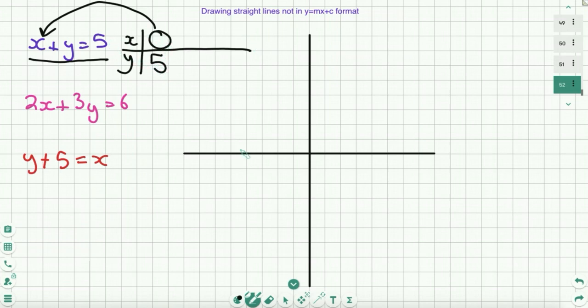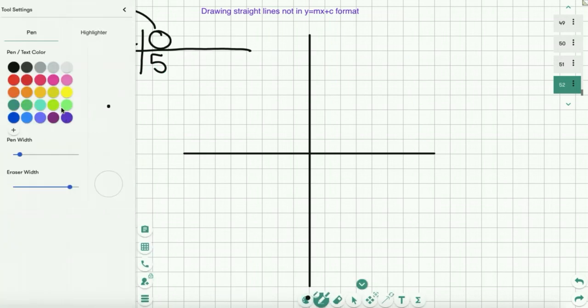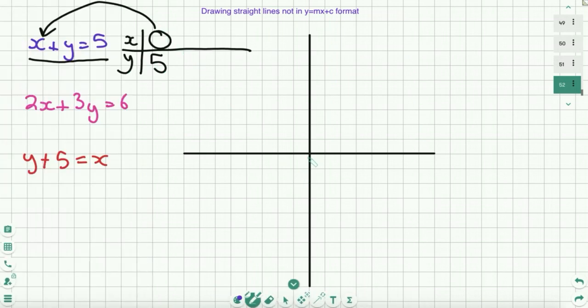So that's our first coordinate, 0, 5. And I'll mark that in purple. So our first coordinate is 0, 1, 2, 3, 4, 5. Now let's choose a second value for x. Let's say x is 1. So we're going to replace x with 1. So 1 plus something is 5. Well, y has to be 4, because the x-coordinate plus the y-coordinate must add up to 5. So that's our second coordinate, 1, 4. And now we have two coordinates. We can just simply draw our line.